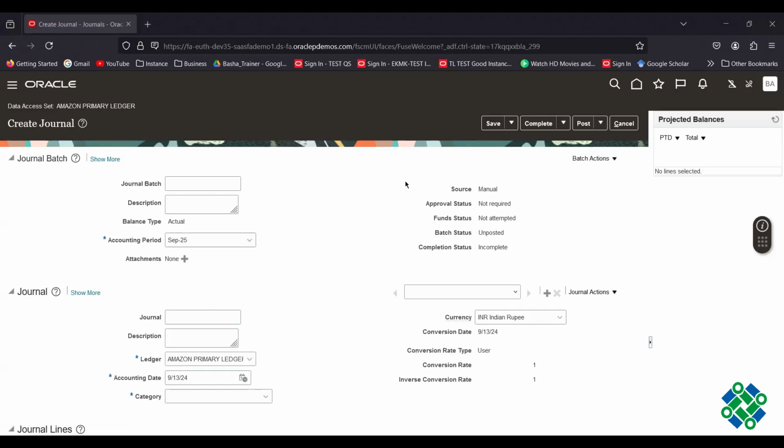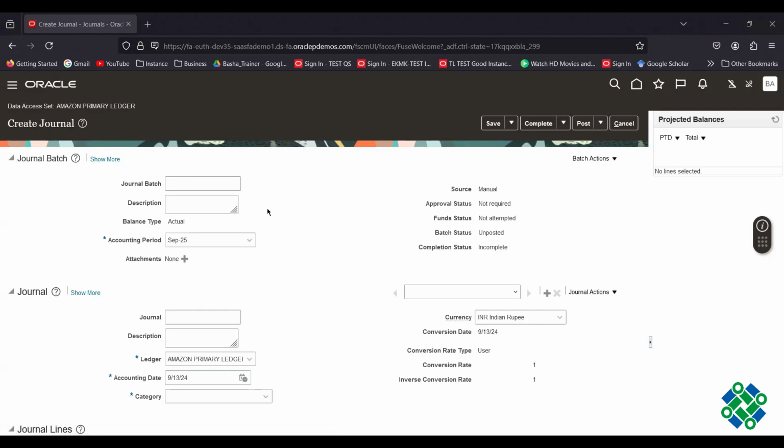For example, I just thought today that I will go to a movie. Thinking to go to a movie is a different thing, but purchasing the ticket online is different, right? In the same way, complete is nothing but I just entered the transaction. At any point of time, I can delete the transaction, I can delete the journal. But once I post, I cannot delete the journal. There is something called a reverse mechanism.